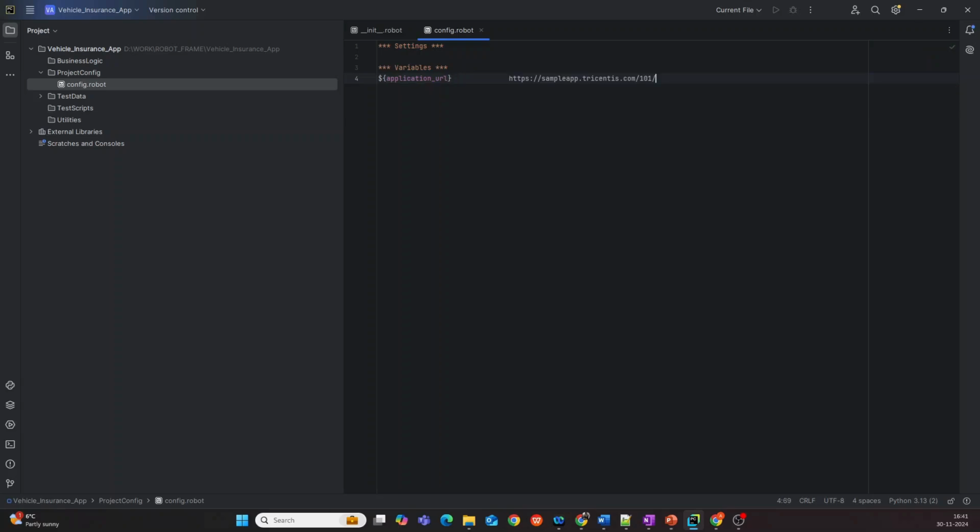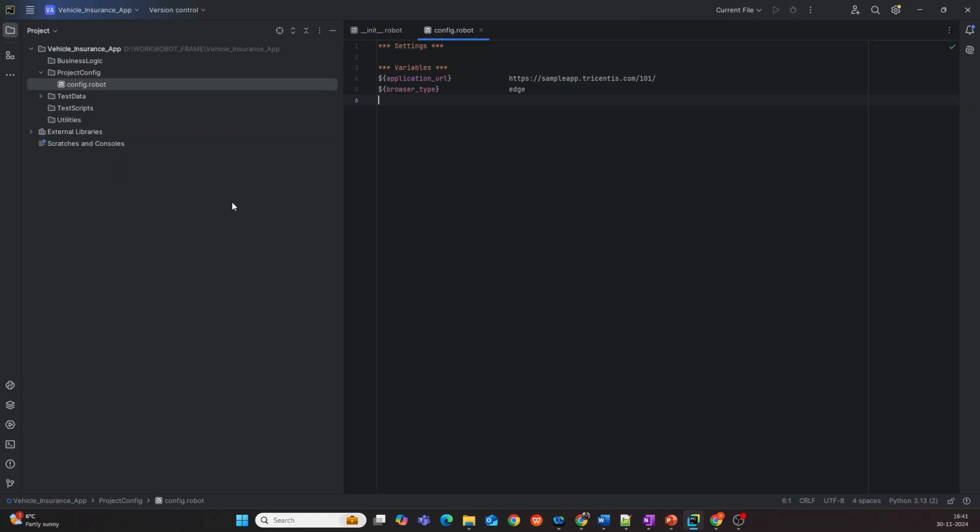This is our application URL, and then we have the browser type. For this automation we will hard code it as Edge. We will use it as an Edge browser. So these are the two configurations I need for the time being. In case I need more, I can go and add them.